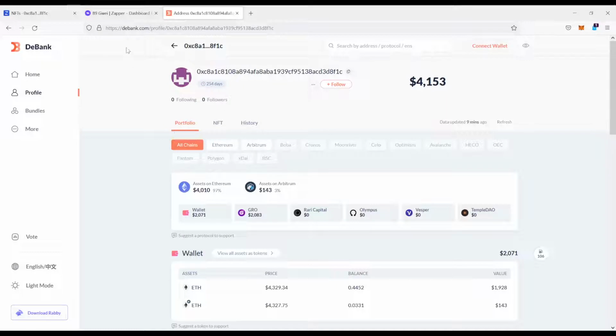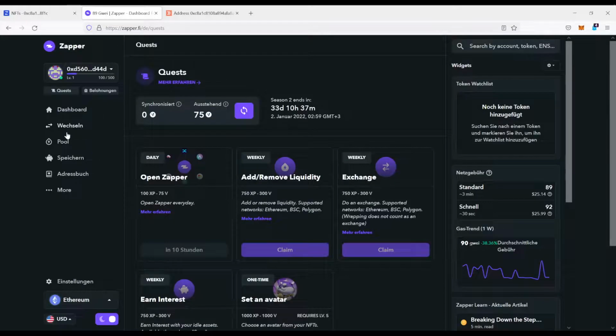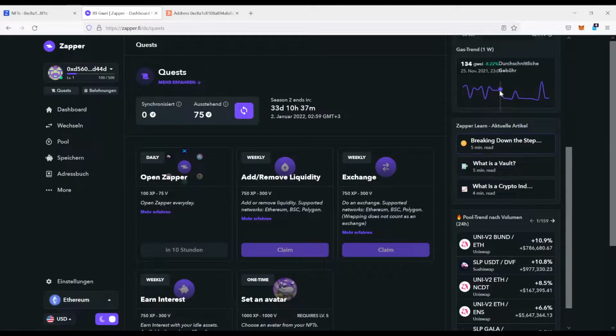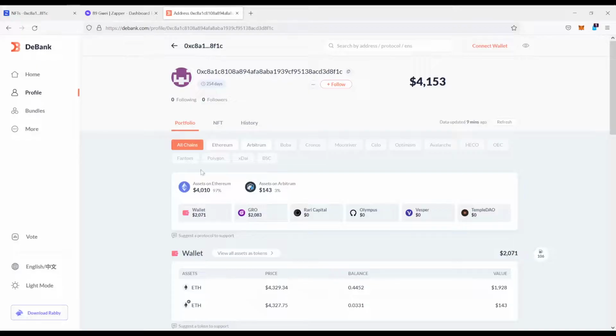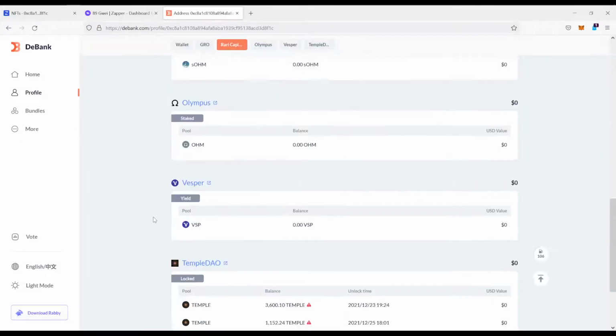DeBank. Now, as I said, all three of them have pros and cons. Therefore, I actually use all three of them for different things. Like this one more for NFT and Ethereum. This one I use more for checking this kind of stuff. And here, this is basically my main go-to for DeFi. Why? Because first of all, I like the layout much more over here.